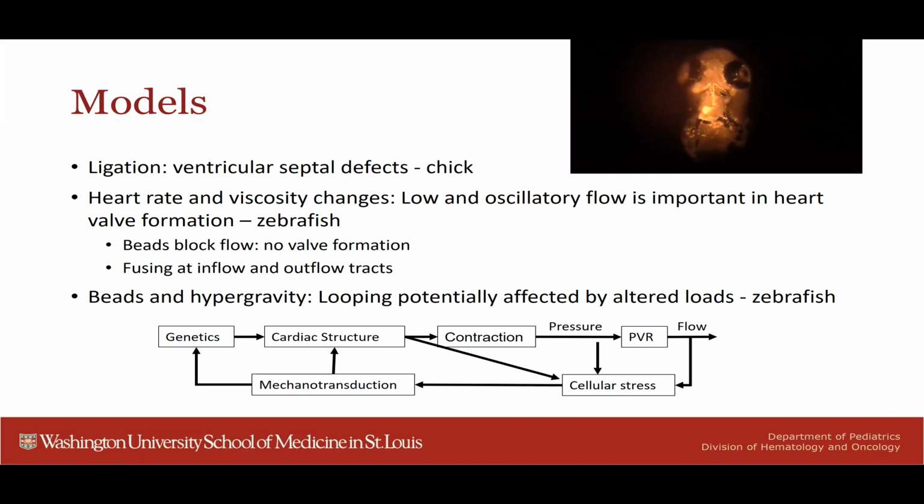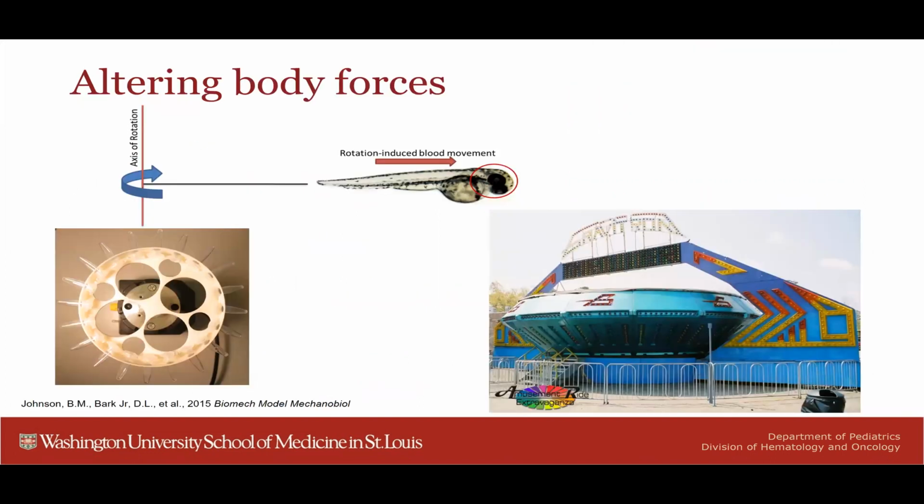Zebrafish have been a little bit more difficult to manipulate during early development. This has to do with the very small size of the zebrafish when compared to other species like the chick. So studies that have actually manipulated mechanics in the zebrafish have been limited to either inserting beads and blocking flow or pushing on tissue during heart development. Or one thing that our group has done is actually expose these zebrafish to a hypergravity environment.